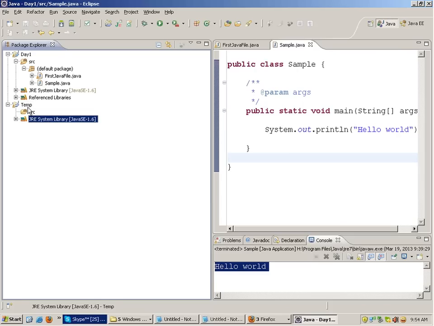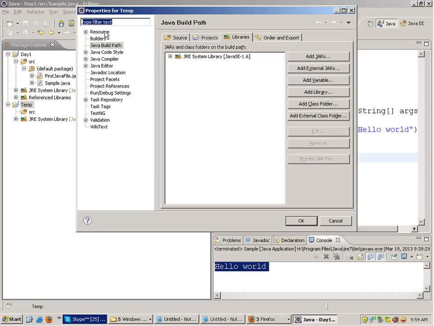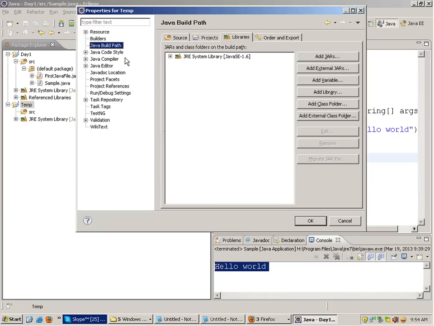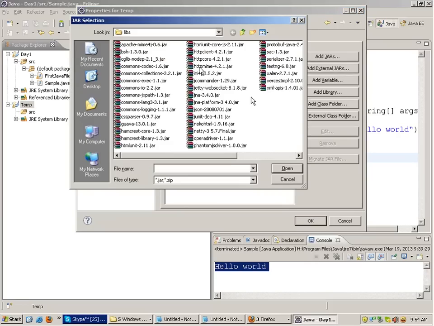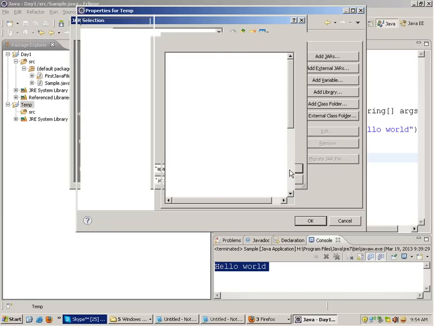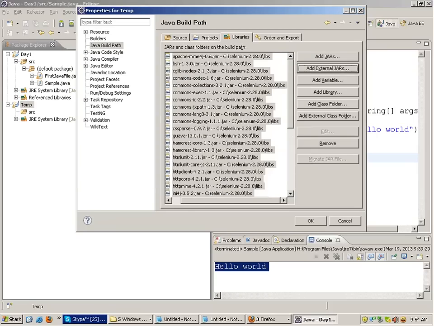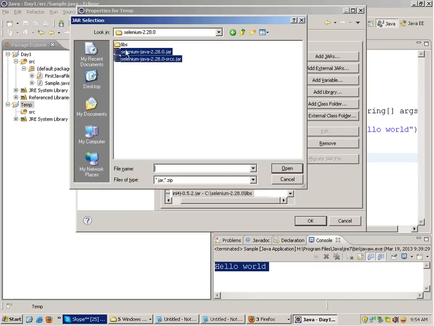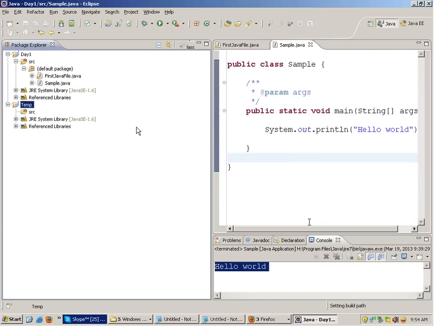So you have to include Selenium jar files as well by going to Properties, Java build path, Libraries, and add the jars. Add all these jars under the library, and don't forget to add the other two jars which are outside the library. Many times people forget to add these jar files, and this is how you configure Selenium.